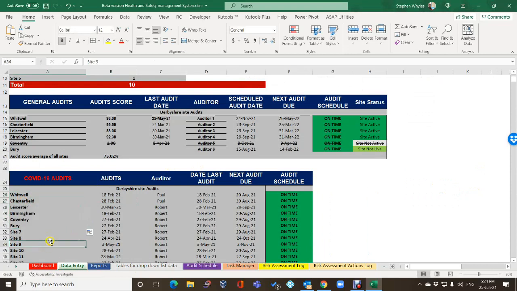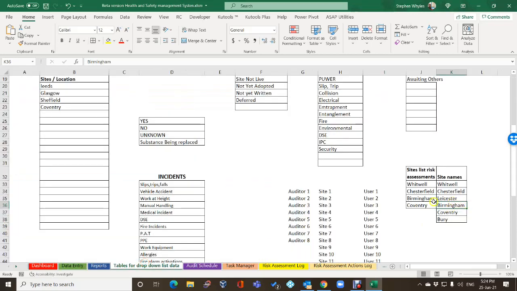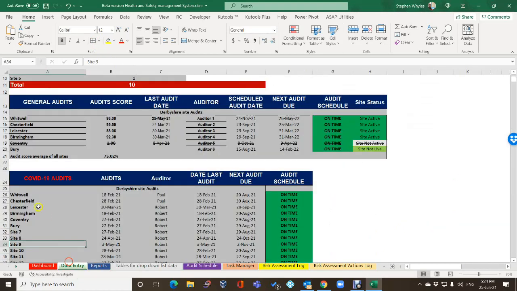See, that's changed them all now, so it is mind numbing, but once it's set up, it's set up. And if in future your company opens another site, you just add in another box, put a line around it and just say, let's say, Sheffield, and then as with this morning, you go to data, enter drop down list.